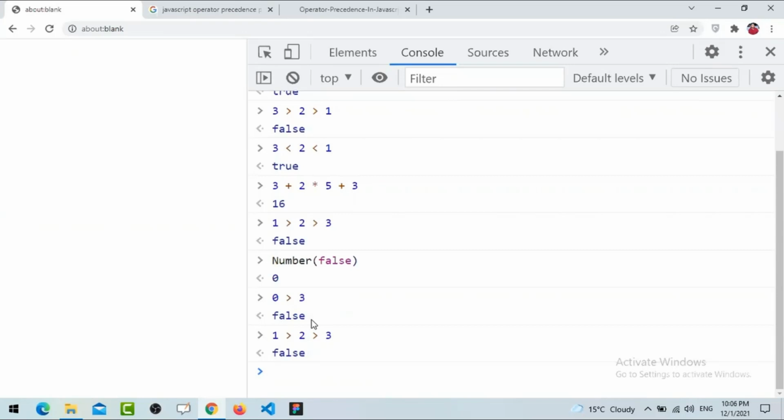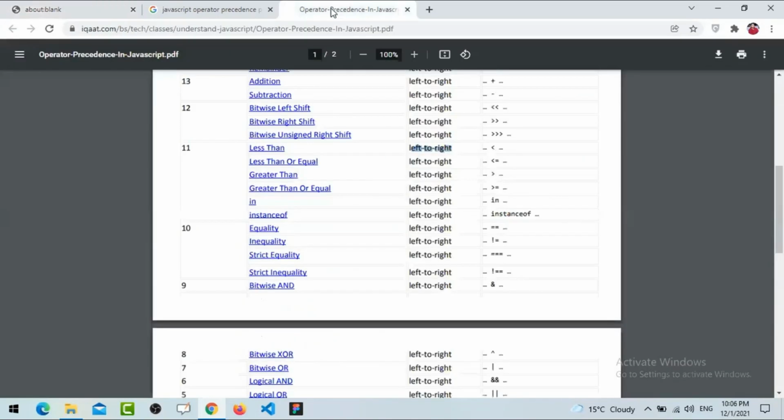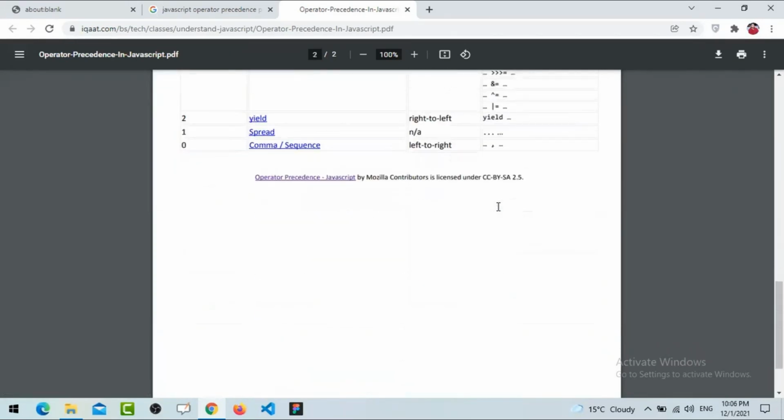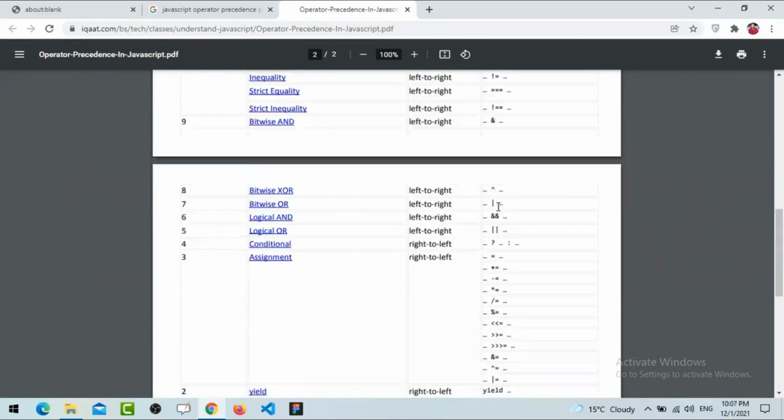But we need to remember that table? Why remember it: if you know the precedence, then whenever you have multiple operators, it will always work on the precedence. That's the basic thing. So you can simply search. If it is not working as expected, you can check the table for the precedence of the operator which you are using, and based on that you can calculate how it is working. Kind of like debugging.